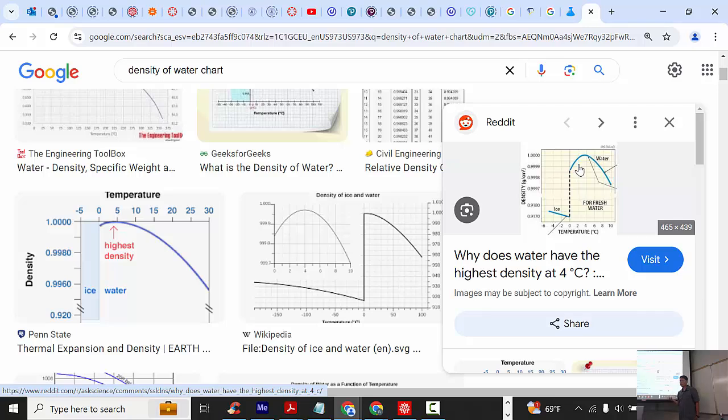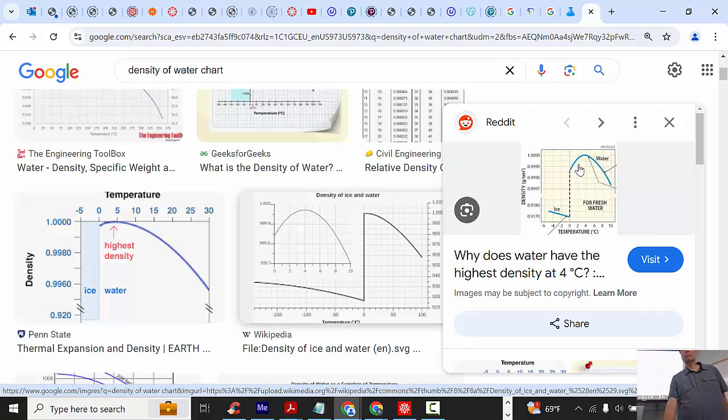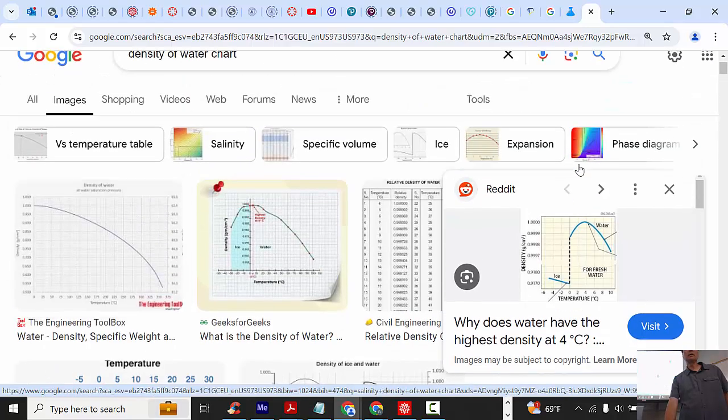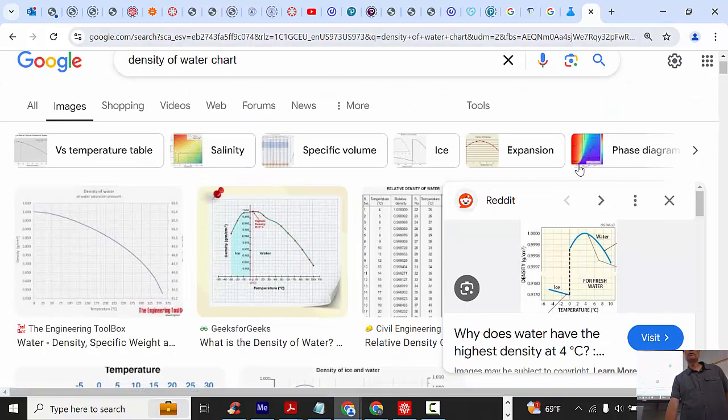And so what we do is we have the pattern there, and then we try to model it. The way we try to model it is we try to get a mathematical equation that fits that. You could just use a chart. A lot of people use a chart. They go, okay, what's the temperature? Oh, this is the temperature. And then they go up here, and then they go over here, and they figure out what the density is. That's called graphical analysis. So we could use a chart for graphical analysis.